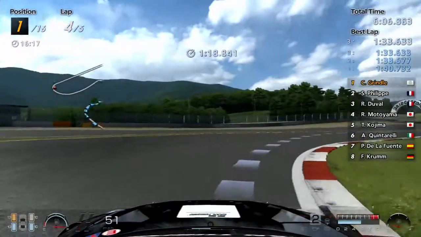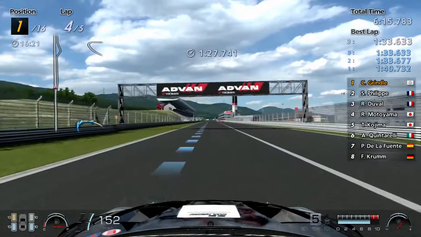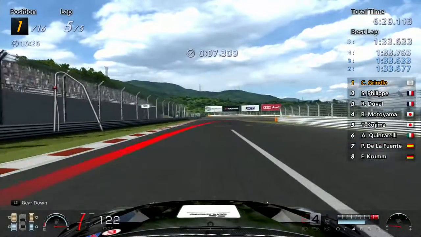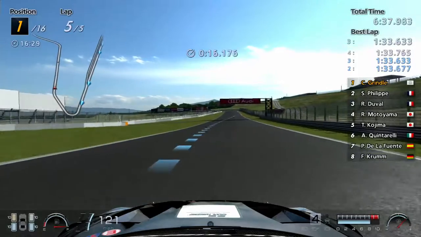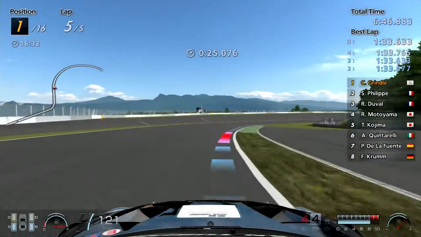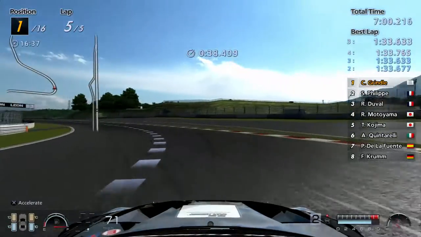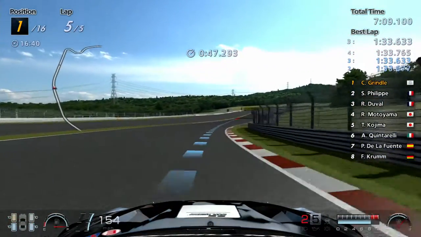Still a little bit slow, but that's not too much of a problem. Nice. Right, this is the final time we're going round this track. That's what I meant to say. Look at that though, every single lap has been very consistent. 133.7. Every single lap has been consistently quick, and I feel like this race should get an award for being one of my best races.